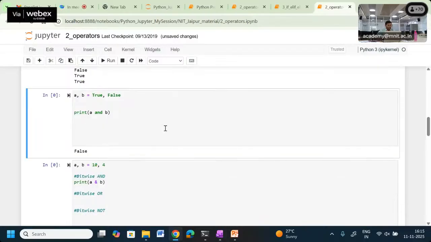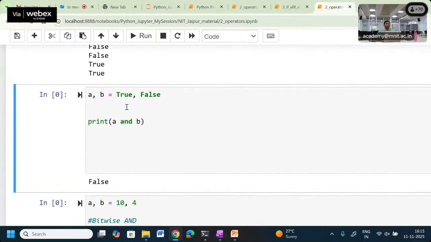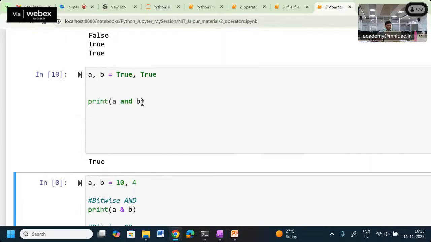Now if you take A and B as True and False, and we want to apply the AND operation, as I told you, and, or, not operate over Boolean type values. A is taken to be True, B is taken to be False. In that case, if you compare A and B, A is True and B is False, we will get False. If A is True and B is also True, then we will definitely get True.